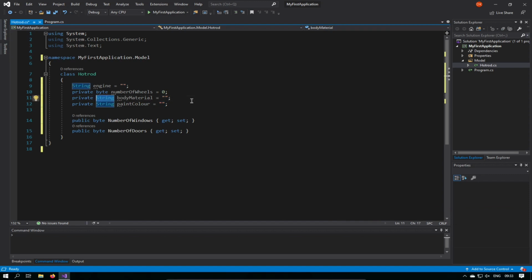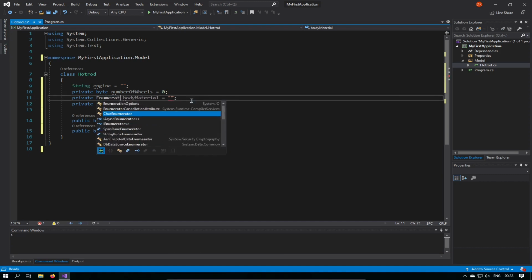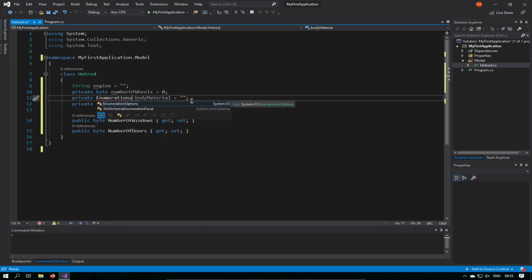It's got to be some enumeration, which is going to lie in a namespace. Let's call it enumerations. It doesn't exist yet. So up here by model, we're going to create another folder called enumerations under my first application.